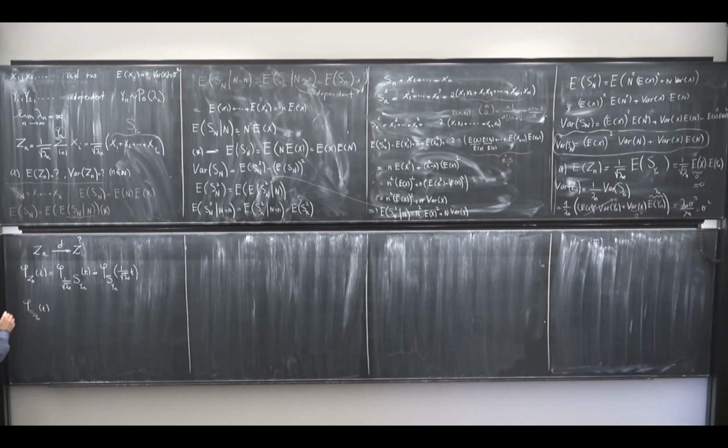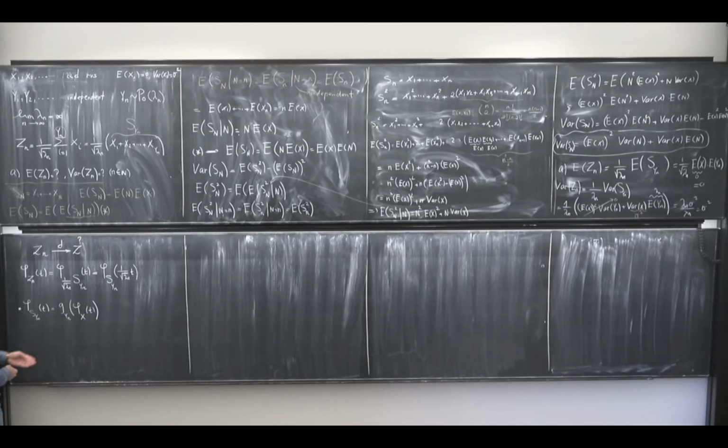So I start from here. But how should I calculate this? There is a theorem in the book. Do you remember? I can use probability generating functions, and then combined with phi of x at t. Do you remember such a theorem? Of course, if you don't really remember this theorem, you have to start everything from scratch. But this is a very important theorem, so it's good to use it.